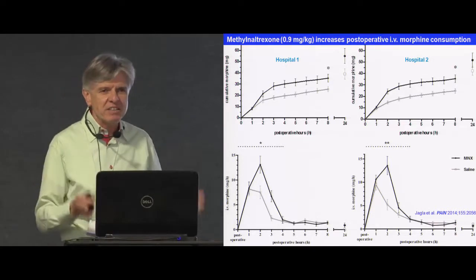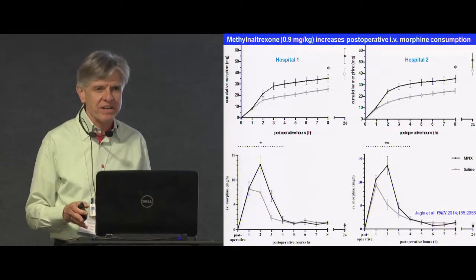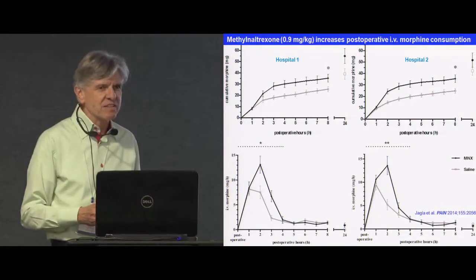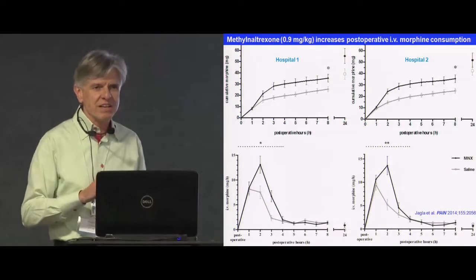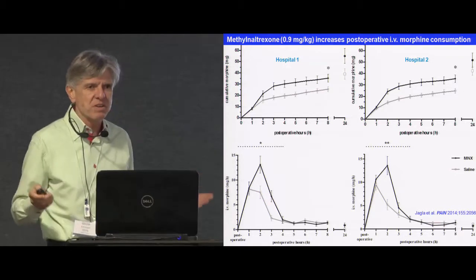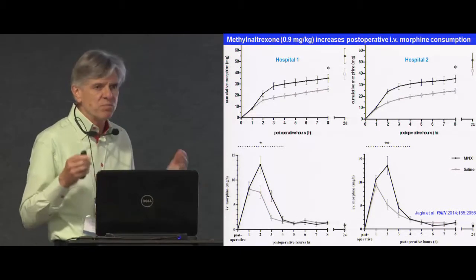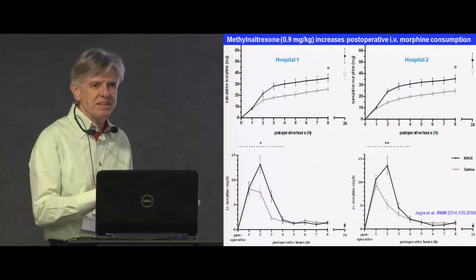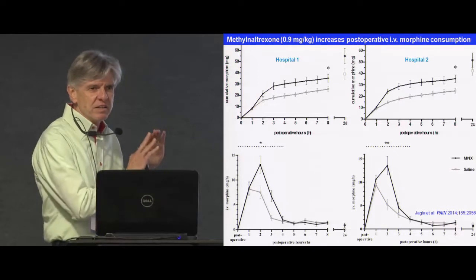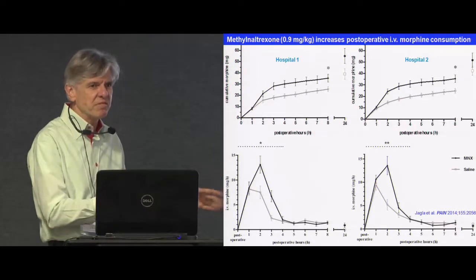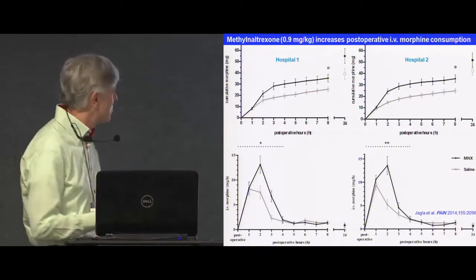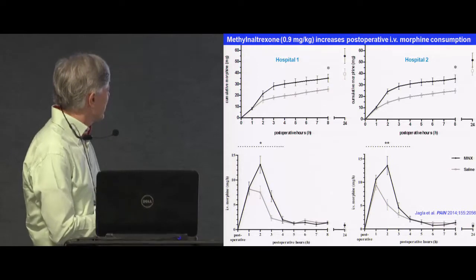We thought that if we inject this antagonist, it does not go to the brain, it blocks only peripheral opioid receptors, and the patients are expected to use higher doses of morphine because the peripheral opioid receptors are blocked. So part of the morphine effect is mediated outside the brain, and part is centrally mediated. If you block the first half, the peripheral effects, by this antagonist, you would expect that the patient requires more morphine. And that is indeed the case.